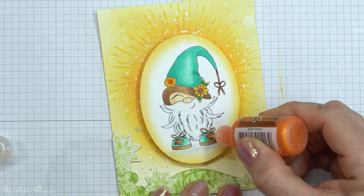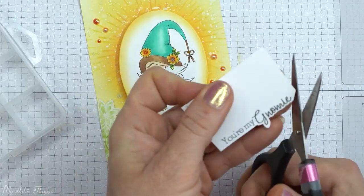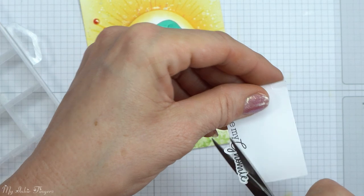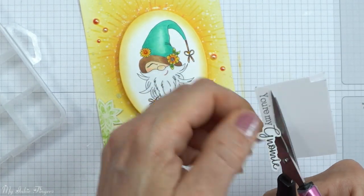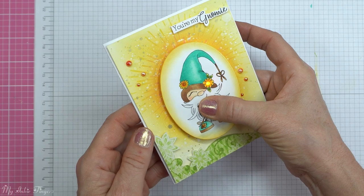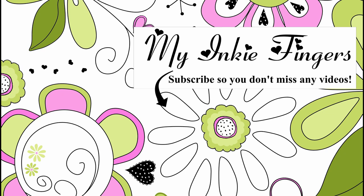I went with the orange stickles because they're glittery and bright and will really match with that little light. For the sentiment, I printed it on my printer a few times on some scratch paper, and I'm just following the curviness of the word to make it a little more interesting. I put one layer of dimensionals on that to pop it up, then added some gems I got off AliExpress. There you have it — thank you so much for joining me today, and I can't wait to see your light-up cards. Until I see you again, take care and happy stamping!